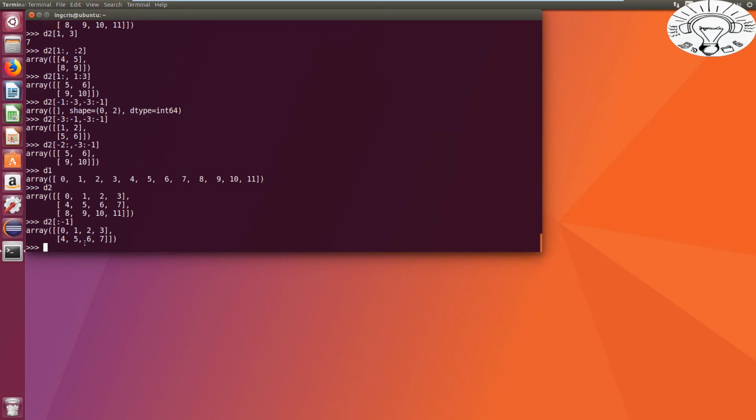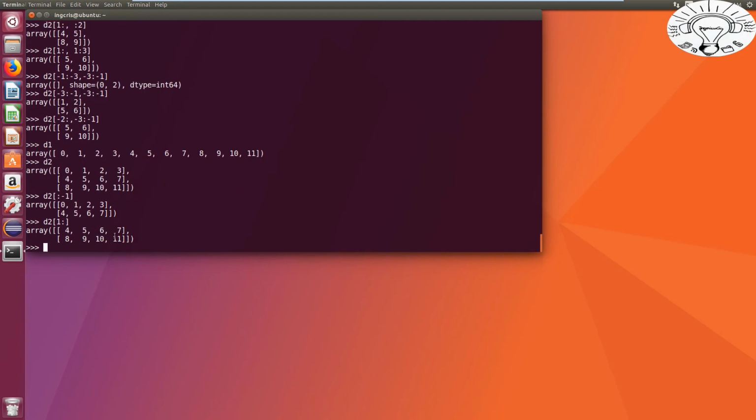For example, if we give d2 1, whichever way you describe the slicing, it goes in one way. You just have to bear in mind that for the slicing, you have to specify the slice so that it goes from left to right or top to down. That's the important thing. That's what I've been trying to explain. I think that's enough for 2D arrays. We'll move on to 3D arrays.